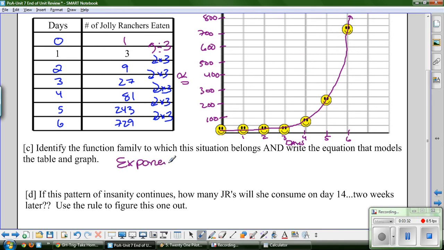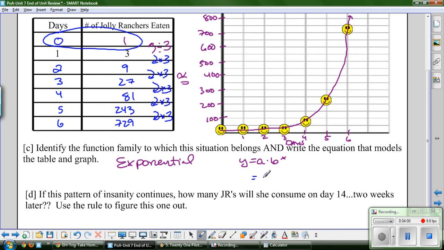Now here's the deal, if it's an exponential family, I know it's got to follow y equals a times b to the x power. Now let's figure out the pieces. A is your y-intercept. I can get that from my table. My graph isn't great for getting that, but my table is. And you know, even if I didn't have the 0 days in there, I certainly could count back by using division. If you multiply going forward, you divide going backwards. So 3 divided by 3 is 1. So I could definitely gather what my y-intercept had to be no matter what.